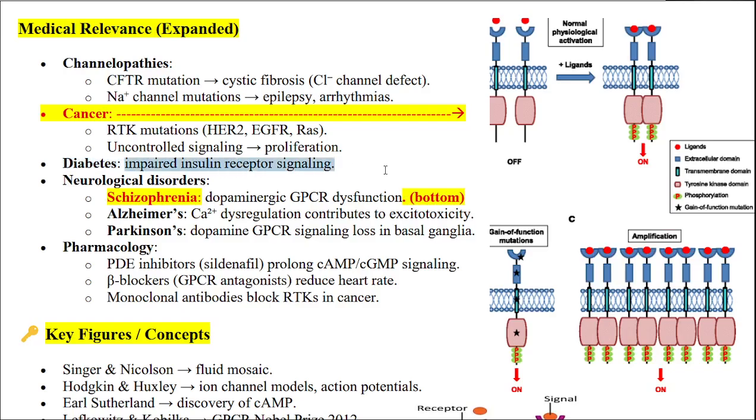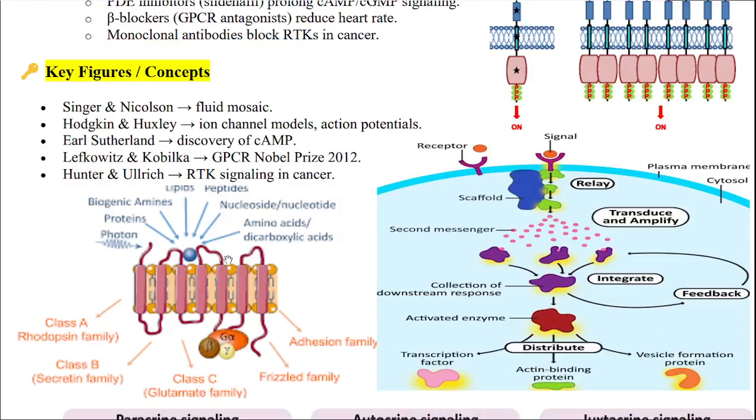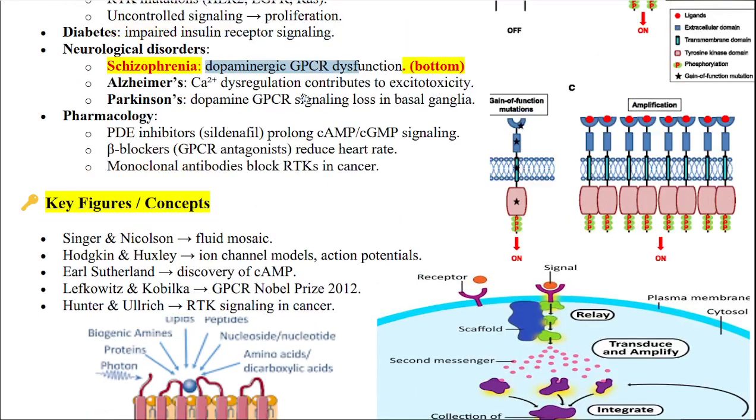And finally, the brain. It seems like the ultimate signaling machine, so it must be vulnerable. Extremely vulnerable. Many neurological and psychiatric disorders involve disruptions in neurotransmitter signaling. For instance, schizophrenia has long been linked to complex dysfunctions in dopamine signaling, much of which occurs through GPCRs. Okay. The devastating loss of motor control in Parkinson's disease is directly caused by the death of dopamine-producing neurons and the resulting loss of dopamine signaling via GPCRs in a brain region called the basal ganglia.